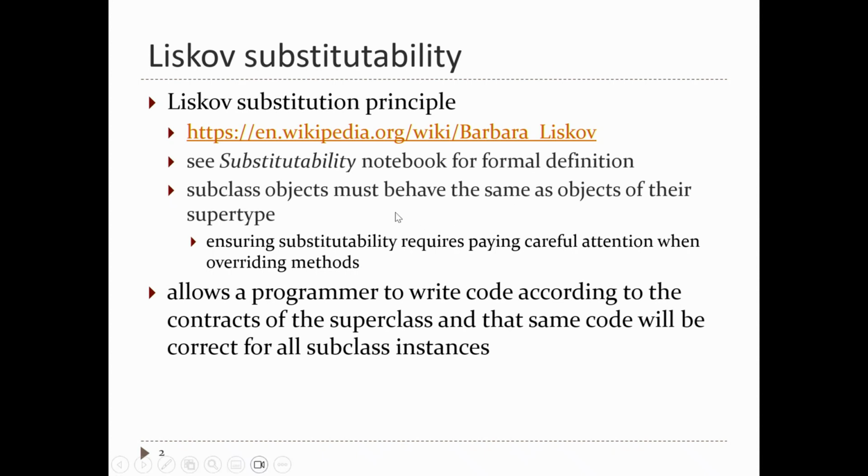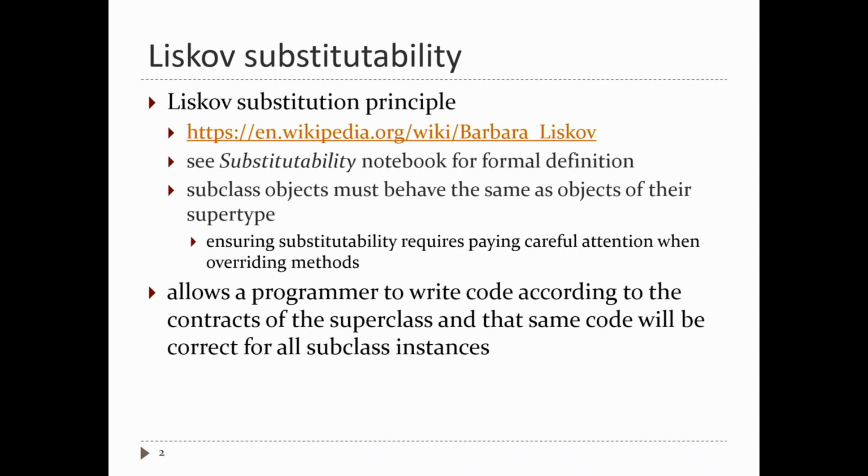So what you need to remember for substitutability is that subclass objects must behave the same as objects of their supertype. Remember when you are writing the Javadoc for methods in a class, you describe the preconditions and the postconditions of the method. Essentially, you describe what the method should do given certain inputs. If it throws some exceptions, you also explain what kinds of exceptions they throw. As soon as inheritance comes into play, your subclasses have to obey everything that's written in the superclass documentation. So everything that's specified in the superclass, the subclasses must also follow.